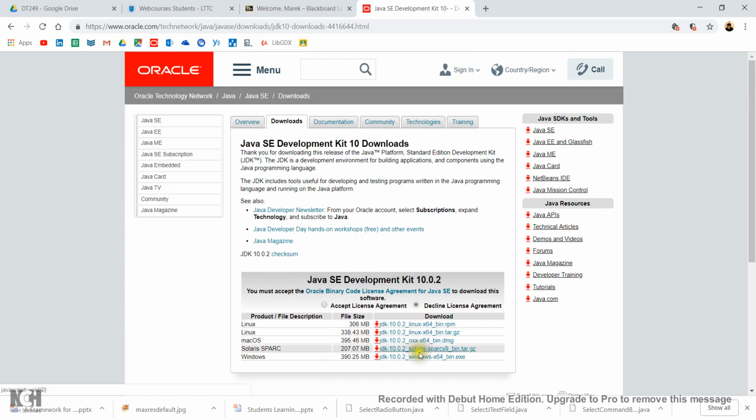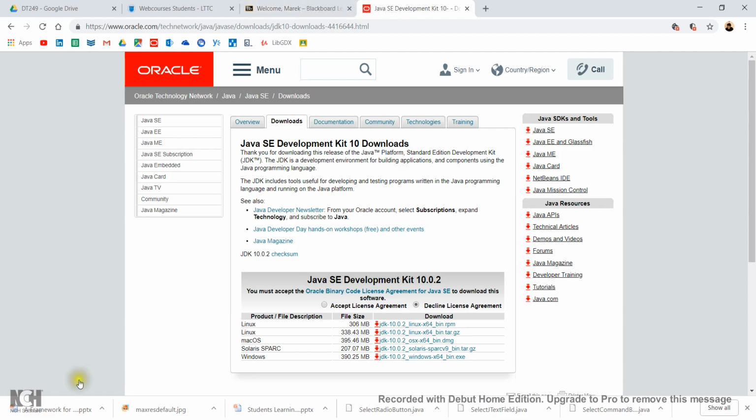It depends what you have. You might have Linux or Windows. 64 is probably what you have, which means you have more than one core. 32 is for single core processors and systems. The system has to match. So download whichever matches your computer and just install it. I'm not going to go through it because I did it already. I think it's straightforward enough. If not, just YouTube it or Google it.